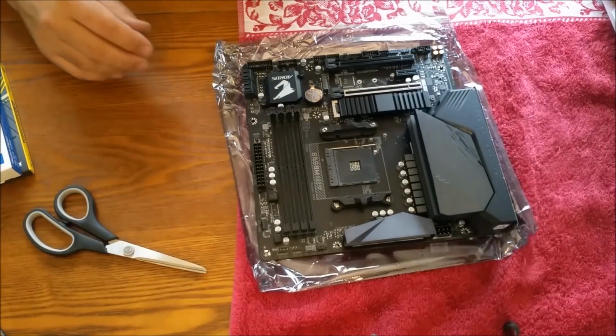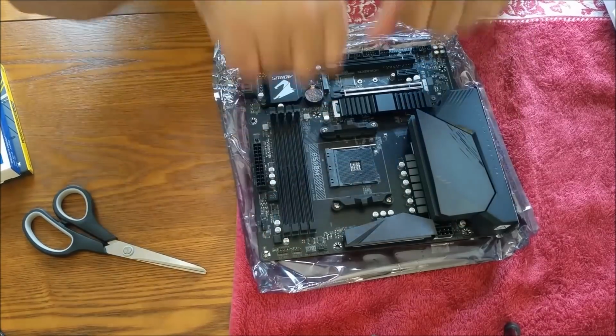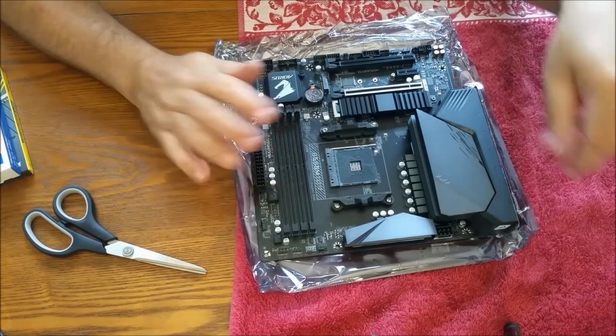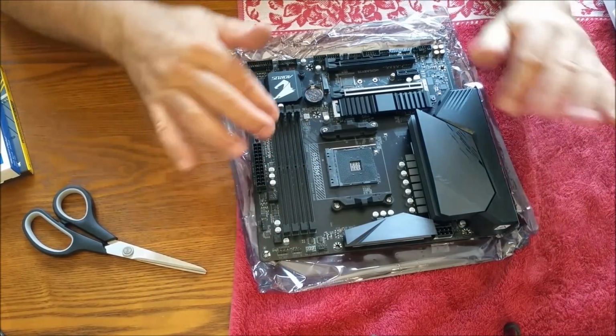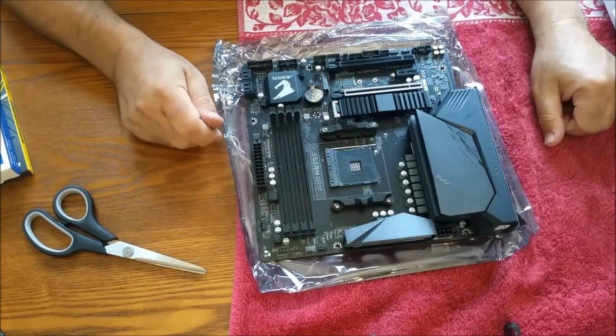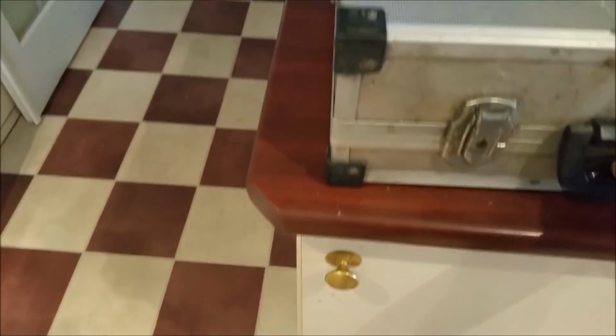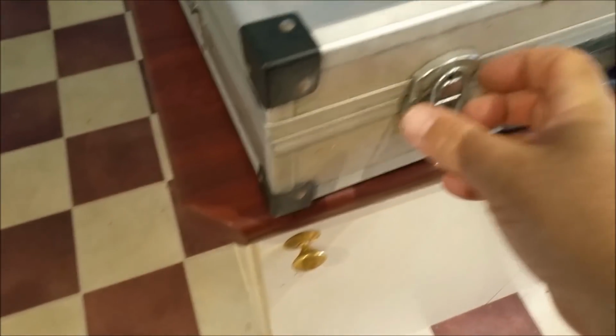So particularly things like processor fans, which can be quite difficult to get on sometimes, or at least there's a bit of force involved with it, and same as RAM. They're the things that I like to do while the board is out of the computer and on to a stable surface like this. Right, this is my old technician's case. Oops, it's upside down. It's heavy though. I think it's basically full of crap.